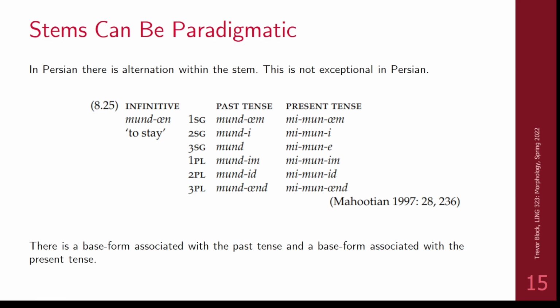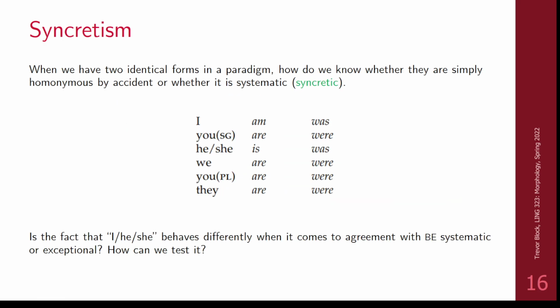So for example, in Persian, we can have any verb that has four letters. It's a CVCC word in the past tense. And when you go to the present tense, what's going to happen all the time is that final consonant is going to get deleted. So whatever that C2 is, I just put a 2 there to signal that it's different. That gets deleted. So this is a systematic form of the verb. So it's a paradigm. That's how present tense appears. That's how past tense appears. We won't see any examples of that further, but that was there.